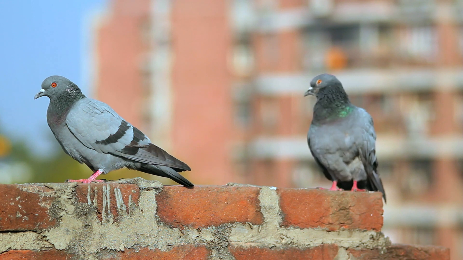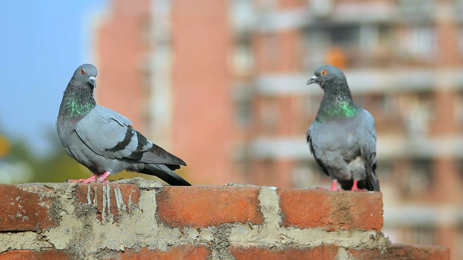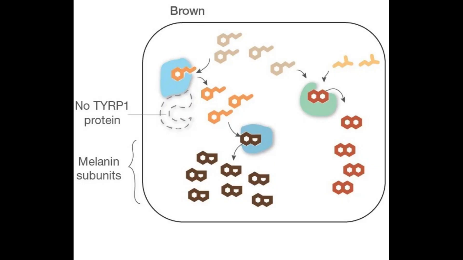The different versions, or alleles, of the TYRP1 gene have slightly different DNA sequences. Since DNA codes for protein, the different alleles lead to differences in the TYRP1 protein. Because TYRP1 is part of the melanin assembly line, changes to this protein affect the proportions of melanins that are made. The blue allele codes for a TYRP1 protein that functions normally. Birds with this allele make mostly black melanin, but they also make some brown and red. As shown in the diagram above, all of the assembly line pieces are present and working.